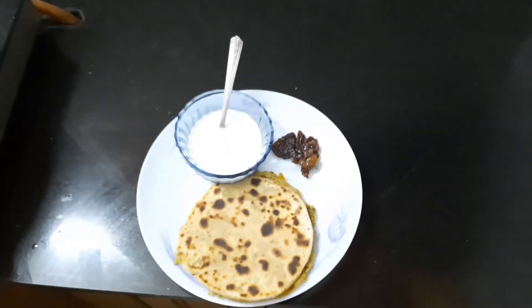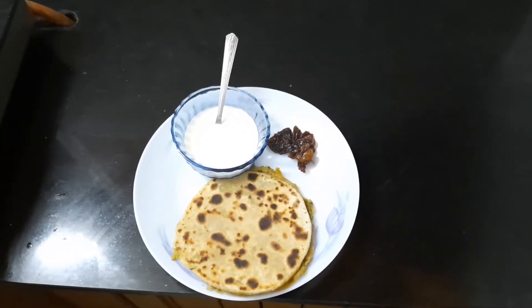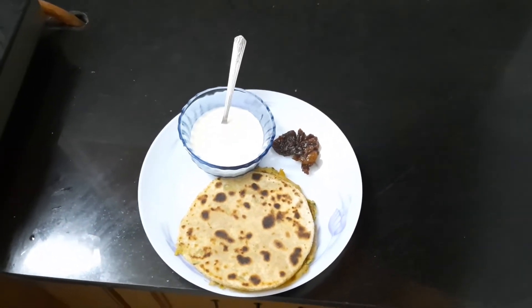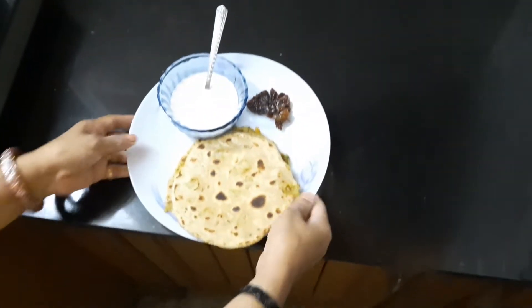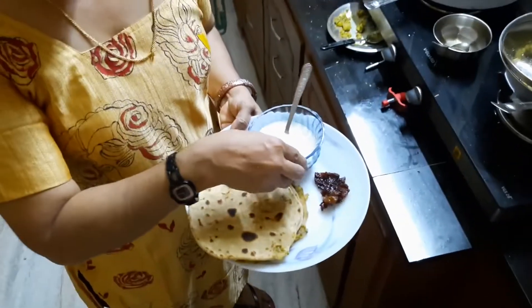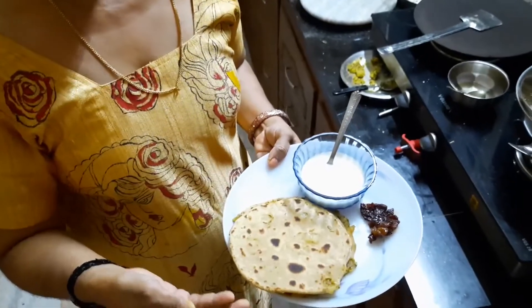So I hope you enjoyed seeing this recipe and I hope you will give it a try — a combination of aloo with microgreens. You can write your comments in the comment section; I will be eagerly waiting for that. Our aloo parathas are ready. You can have this with a combination of achar — this is a homemade achar — and of course you can have it with curd. It doesn't require any special curry because it is already stuffed. I will be back with another interesting video very soon. Till then, take care and have a nice day.